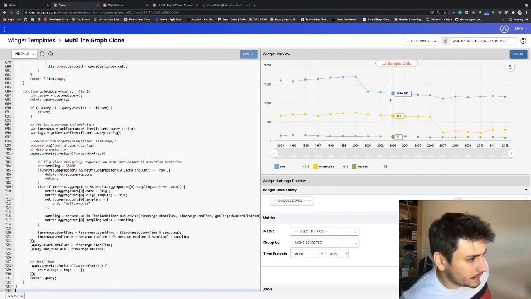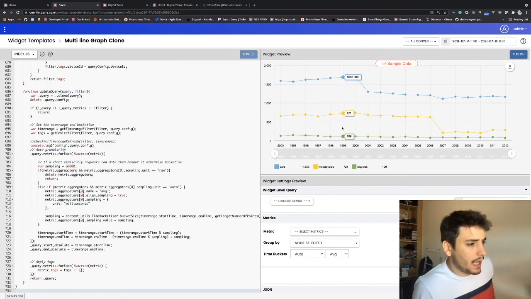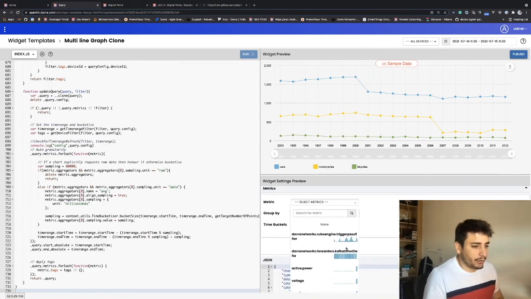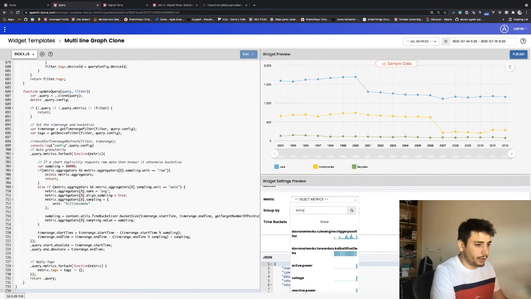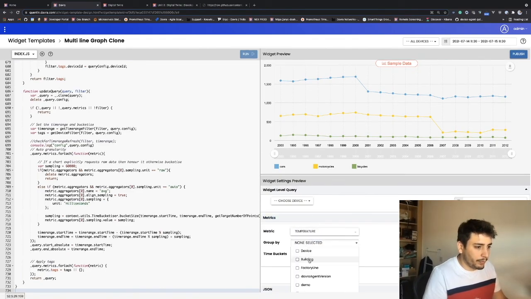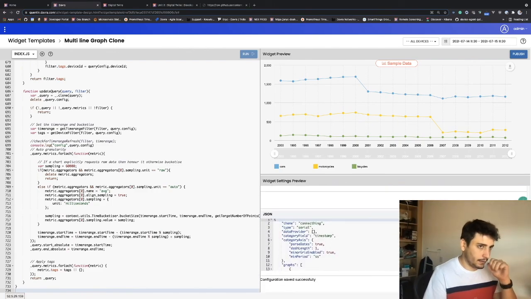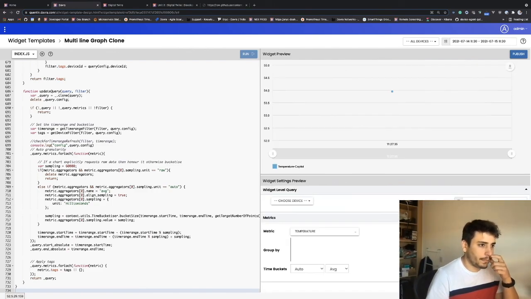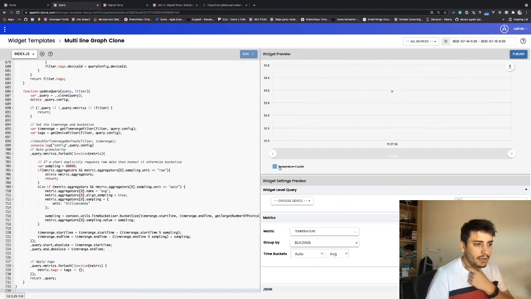So here, as you can see, the chart has been rendered, and if we want to check, we can look for temperature, group by building, and I think we need to apply settings. As you can see now, the legend has been overwritten and is no longer saying temperature with the UID, but now with a capital, which is the name of the twin. So if we rename the twin, let's say we'll also rename this here. All right, so we're happy with the code.